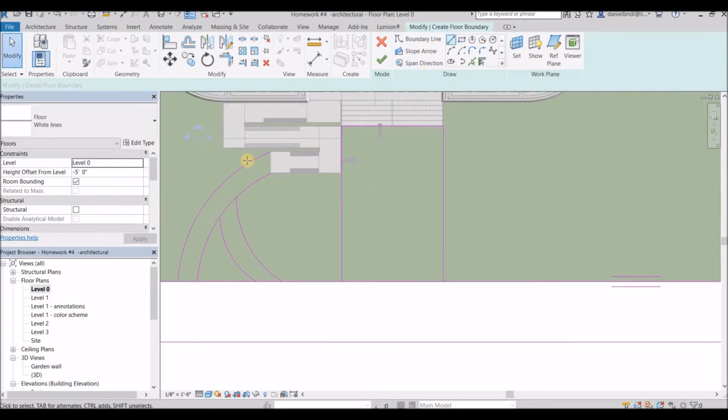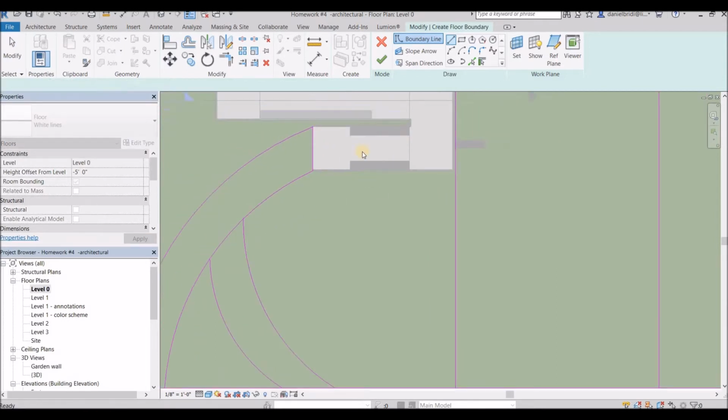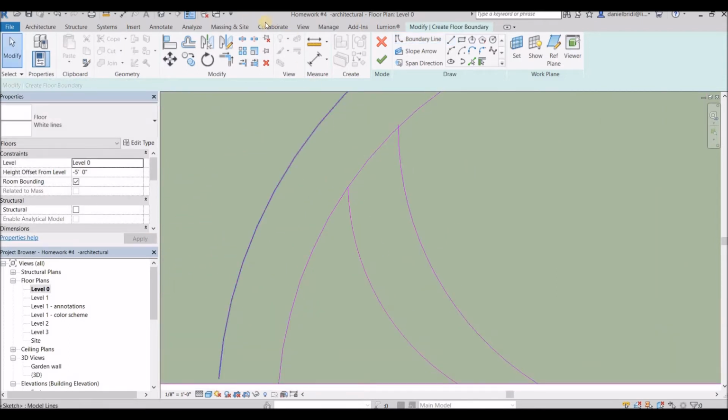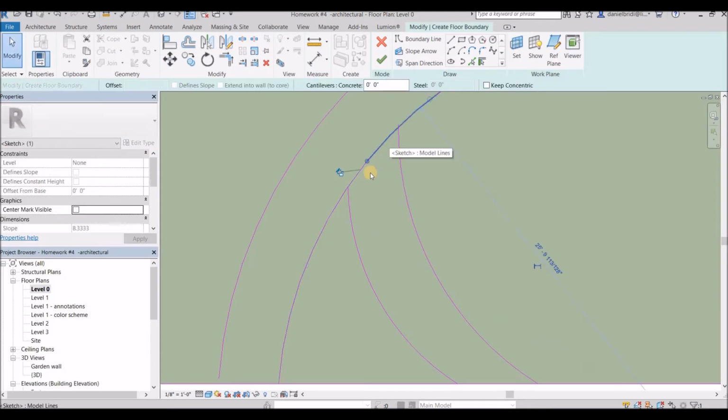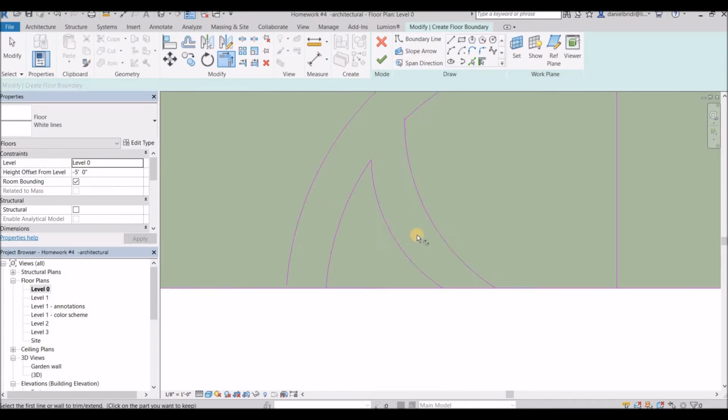Alright. And then remember that we need to close the lines. And here what I will do is I will use the tool to split the element. And now you see that we have two different lines. We can use the trim extend. Okay. And I'll click there. And now I can join the lines.